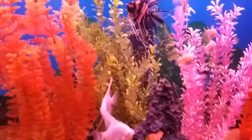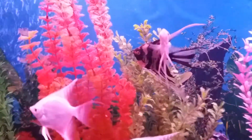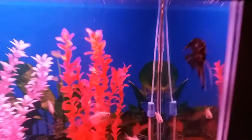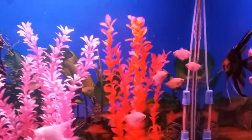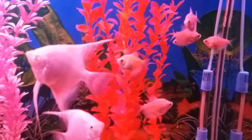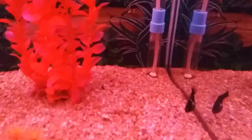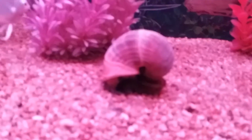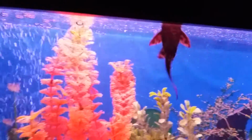I've kept angelfishes of different types here. This is the white angelfish, that's the marble angelfish, and the pair of this one died, so it's now alone. You'll notice over here that the companion fish are tetras, colored tetras, and mollies. I've got about 8 mollies in this aquarium, and this is an apple snail, which usually clears the debris. I have also kept plecos.